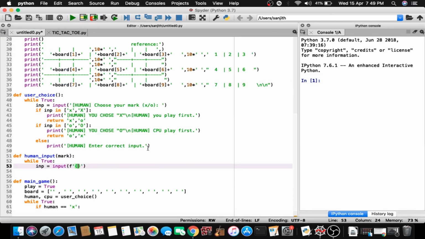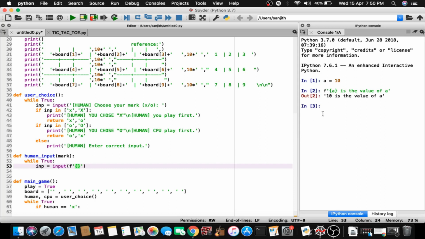If you don't know what string formatting is, suppose I assume a equals 10, and I can directly print it like an f-string, a is the value of a, that is, 10 is the value of a.